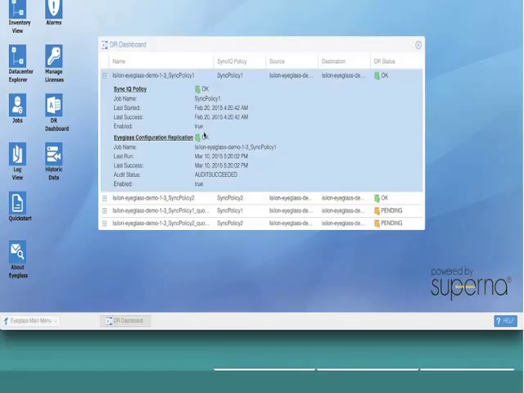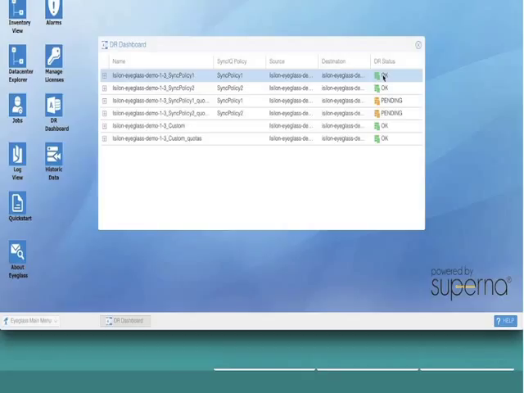If any one of these two has an error, then your DR status is not OK. And that tells you that you need to look at the alarms, the errors, and figure out what's wrong. So for my policy 1 and policy 2, we can see I'm basically fully protected and everything's good.